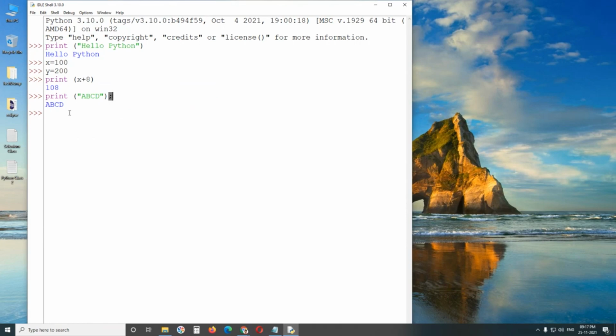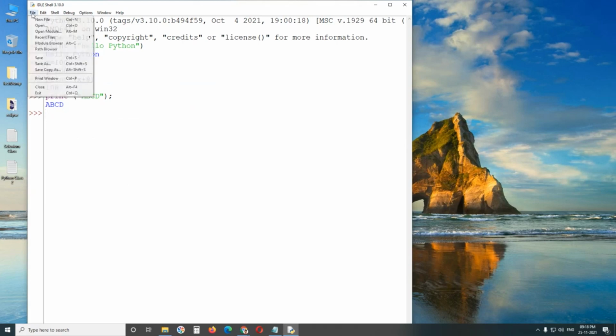This semicolon is not required. And one more thing, one drawback of this interactive mode: you can't edit your code. Getting it? Suppose if you want to change ABCD to XYZ, you can't change it. You need to write one more new statement. Getting the point? Yes, sir. So this is IDLE or Python shell. Observe here, shell. Okay. Next, if you want to write programs, use file mode, or you can say script mode.